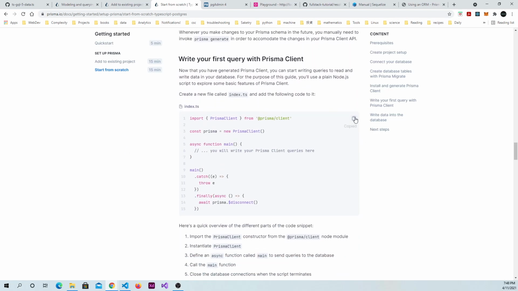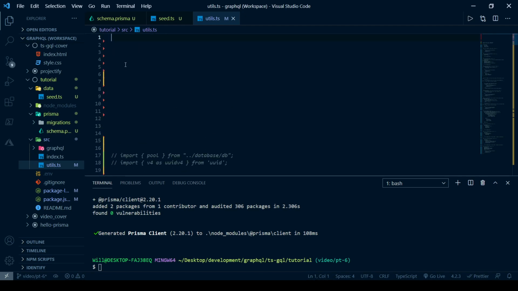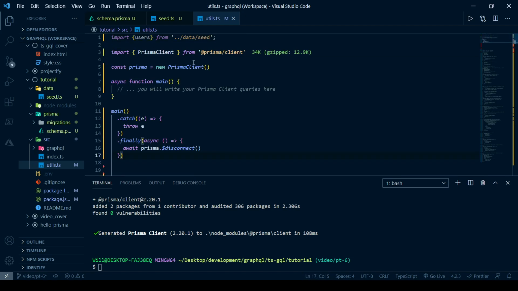It's right here, so just copy that and add it. Good. All right, so we brought in our Prisma client. We can use that now, and we'll write our query right here.